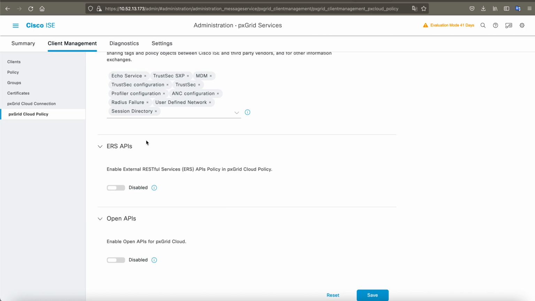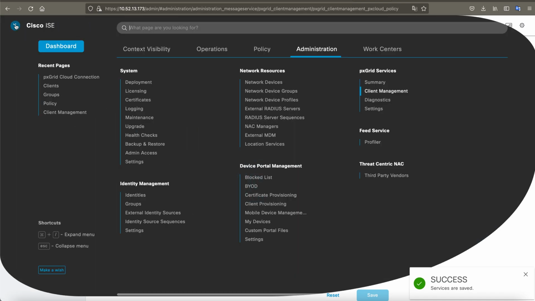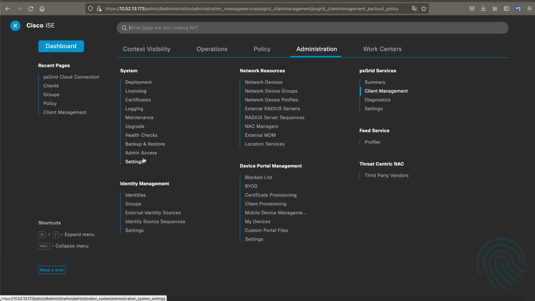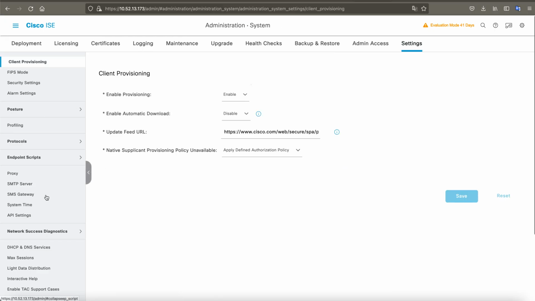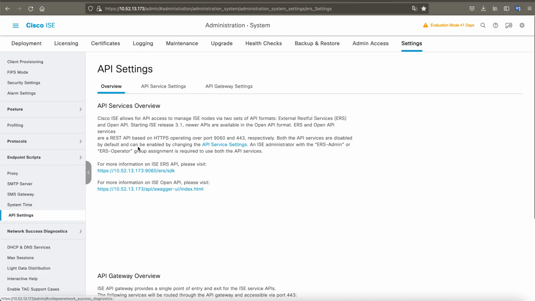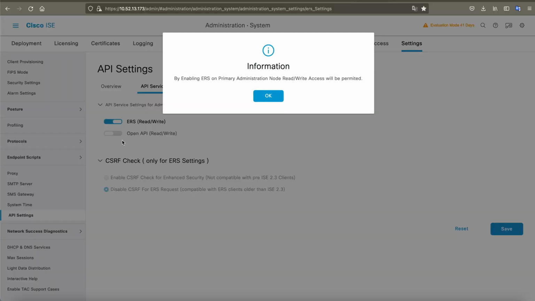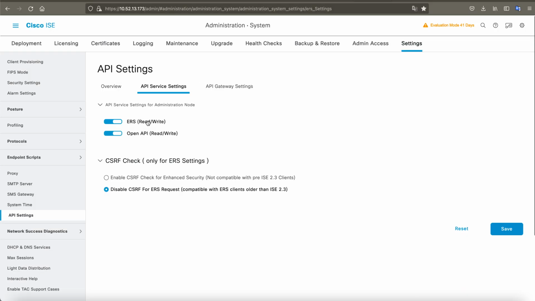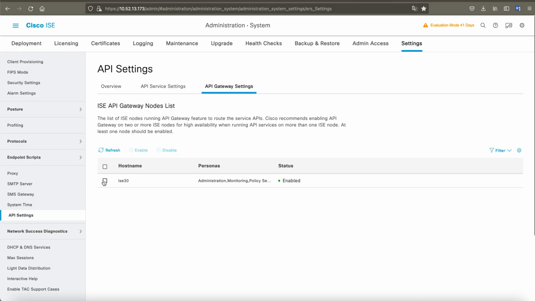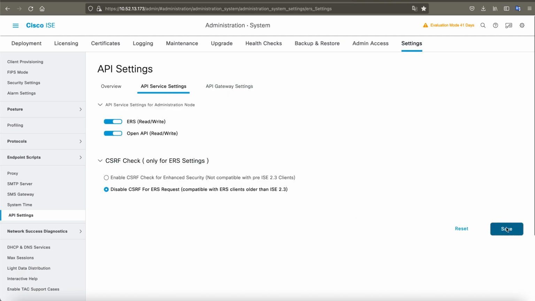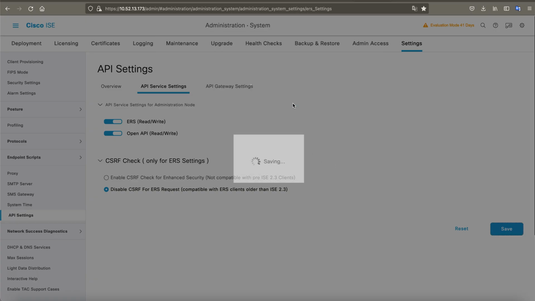So next thing we are going to do, I'm going to click on save, because I don't want to miss these changes that I've made. And let's go to system settings. On the left side, we should see the API settings. Here you are. And then click on the API. So here all the options are disabled. So let's click on enabling it. Let's click on this one. Okay, this is more than enough. I'm going to click on save, and I'm going to click on okay.